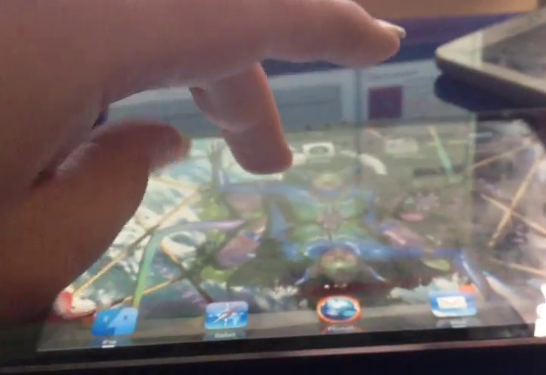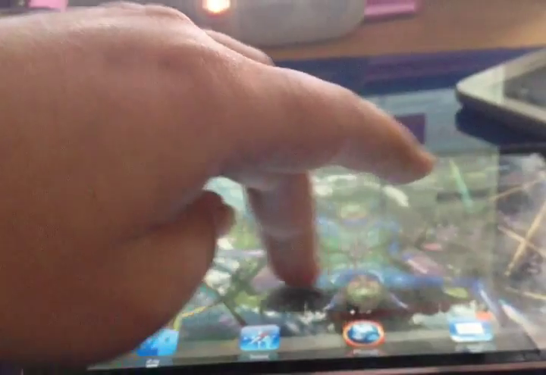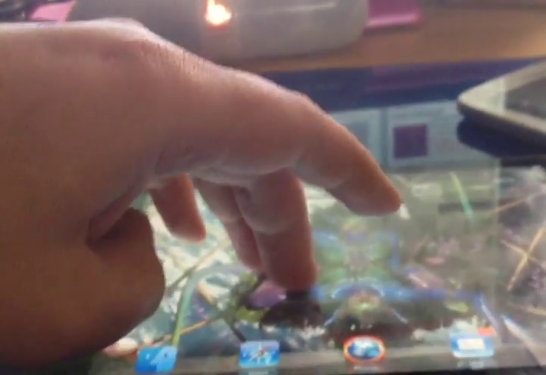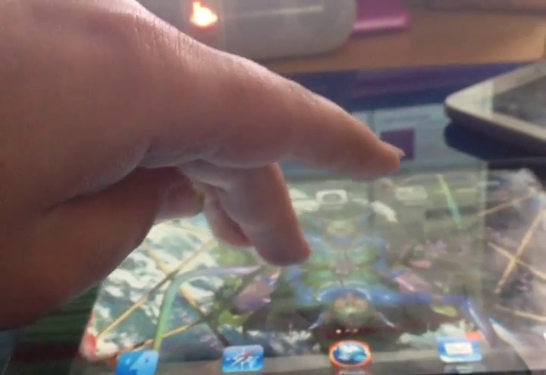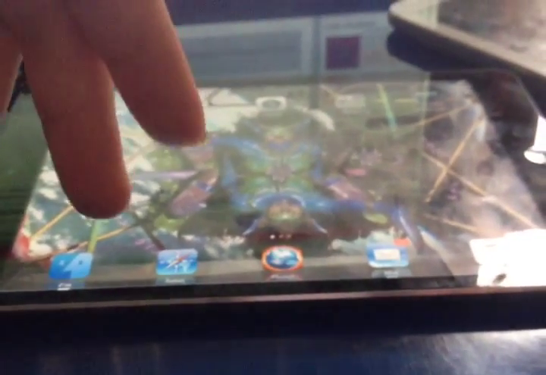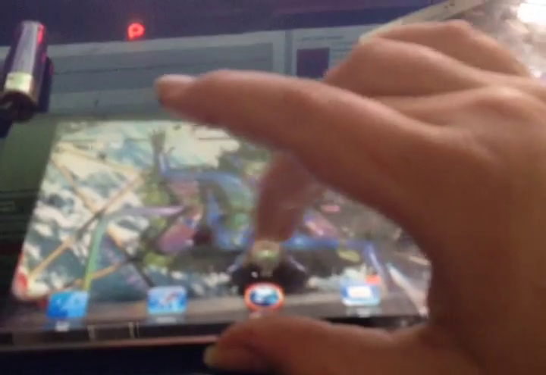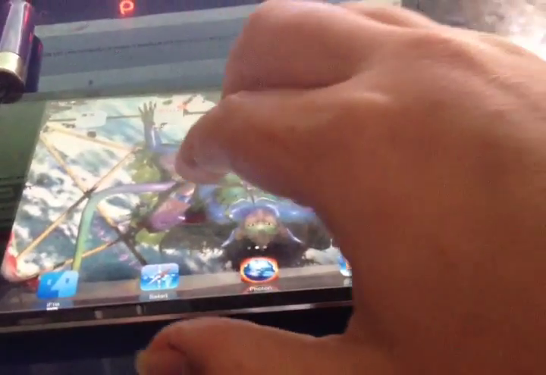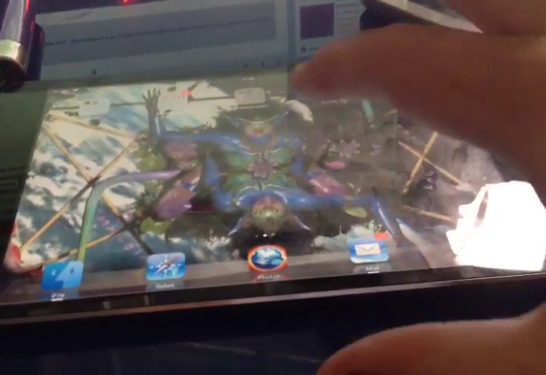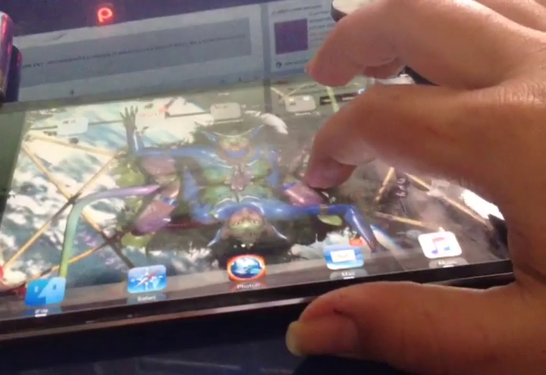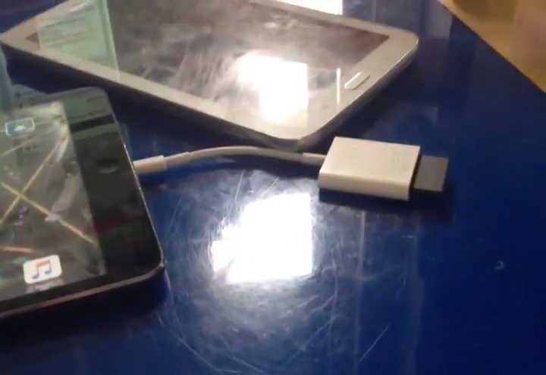I wouldn't recommend jailbreaking your tablet if you use your banking apps on here, because most of them don't actually work on jailbroken devices, because they believe there's security issues and all that, which I think is a load of hype, because apparently you can get jailbroken security options, which are actually sometimes better than the original Apple's. So there we go. So that's one way, you have to jailbreak your iPad or iPhone if you want to do it.